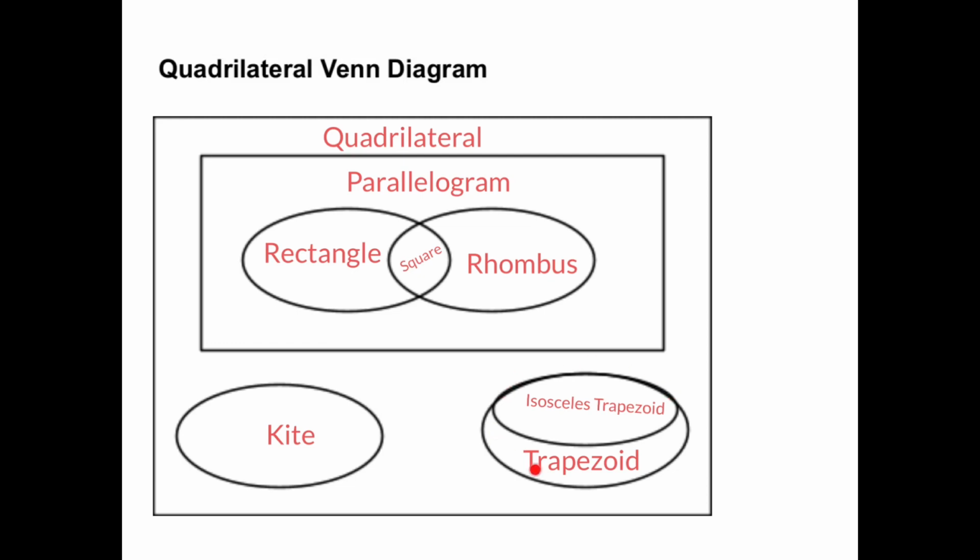Outside of the box, we have what we talked about in this lesson. A trapezoid is the big bubble, and then an isosceles trapezoid is a specific type of trapezoid. And then, as I mentioned at the beginning, we have this idea of a kite. That's going to come in the next little video. We have a kite that does not qualify as a parallelogram or a trapezoid, but it is a quadrilateral, so it has its own bubble over here, and it has its own set of properties as well.